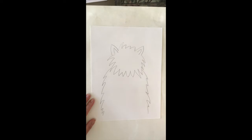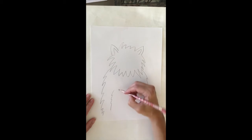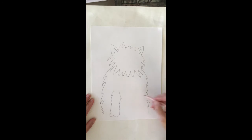I named Van Gogh after the painter. These are his front legs. Those are the only legs you see when he's sitting down.